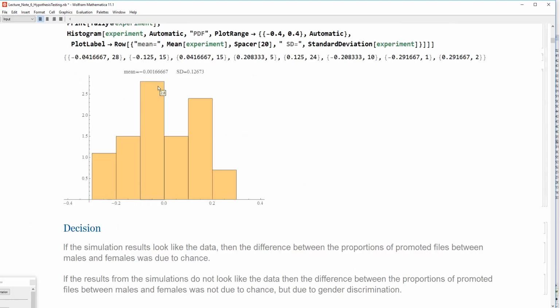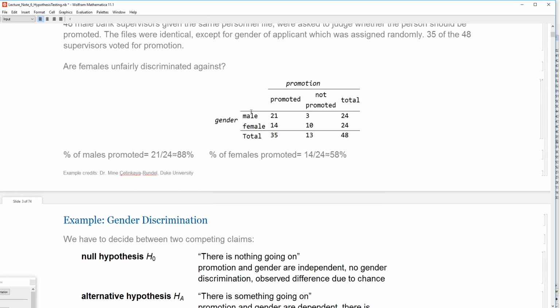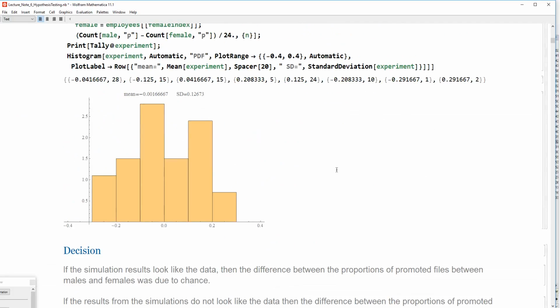Now, that's the result of the numerical experiment. How do we interpret it, given this data? What would you say? We should check what is the probability that we get a difference of this much, that male minus female is 7 or like -7 or lower. Exactly. What we get is a difference of 30%. So one way would be to look up in the numerical experiment how likely a difference of 0.3 is.